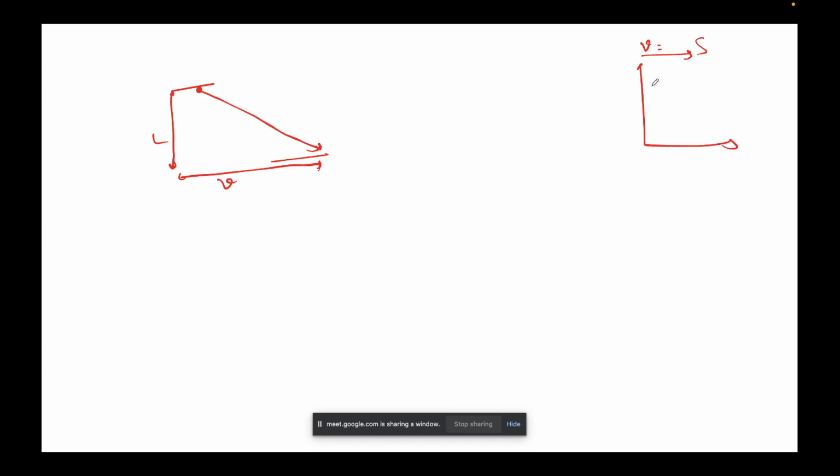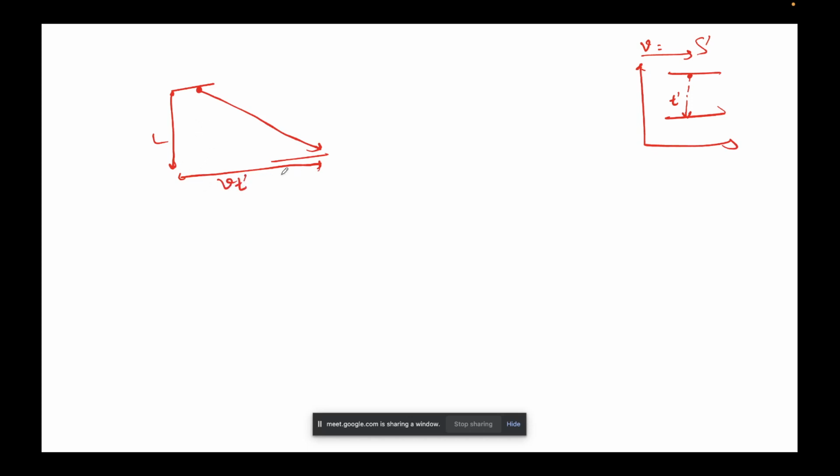So in this frame, the same photon traveled from here to here, and let's say I call this time t prime. Why prime? Because we are in the prime frame. I denote moving frames as prime. So this time I call small t prime. What will be this distance? This distance will be V t prime.